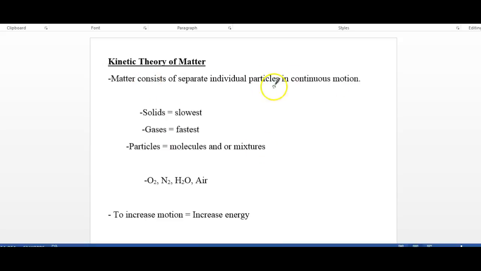But so this motion, we can understand, like we just said, solids, they're the slowest. And the reason they're the slowest is because they're the closest together. Okay, and the reason the gases are the fastest, they're spread apart the most. Now, that's misleading somewhat. We'll talk about that in a minute. Okay. But because of this fast motion, it causes them to spread out.